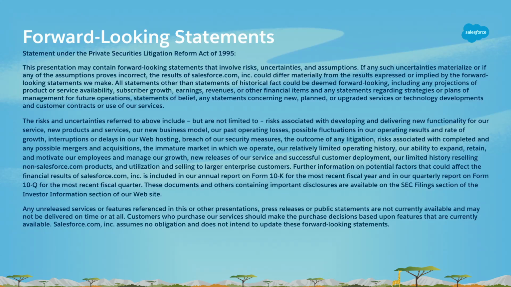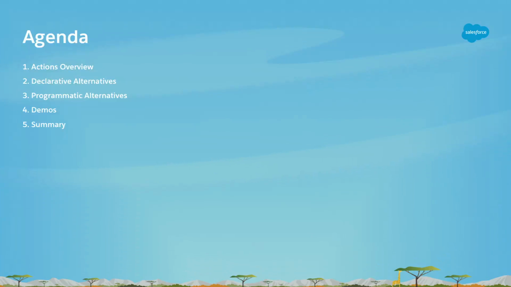Forward-looking statement. You've seen this before. There's definitely going to be a lot of stuff that we're going to talk about, especially towards the end, some never-before-seen things on this topic. They are for the future, so whatever purchasing decisions you're going to make, please make them based on the available feature set. So jumping right in, what are we going to cover?